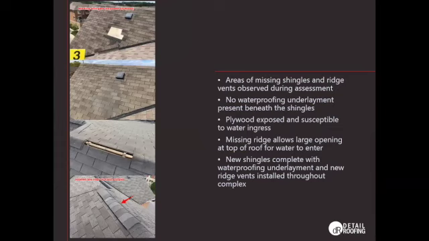At townhome complexes with shingled roof systems, this is something that we see quite often, where there are missing shingles. In this case, there was a ridge vent that was missing. Again, because of the lack of waterproofing in this area, if this is left too long, water is just going to seep in through the attic and create an interior leak. So we got in there and installed the new underlayment, new shingles, and the ridge vent, which was creating an opening in the roof there.